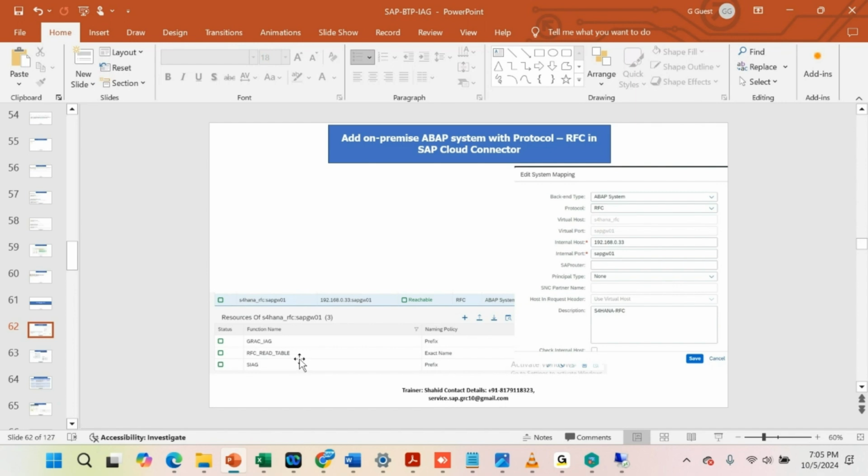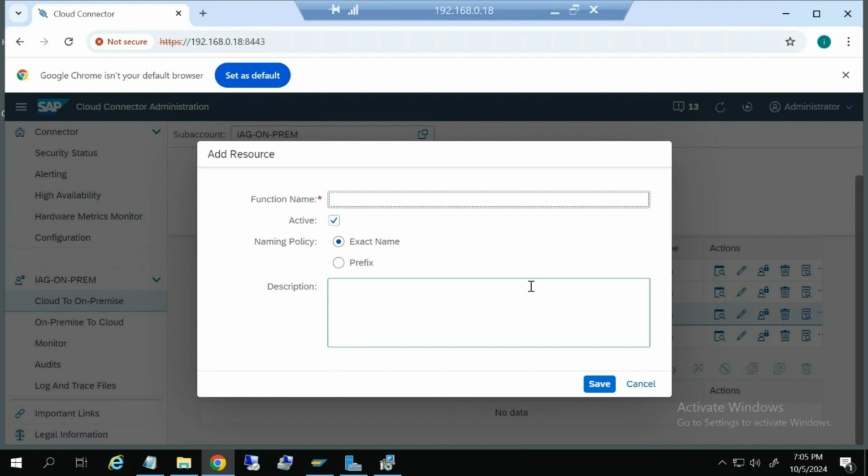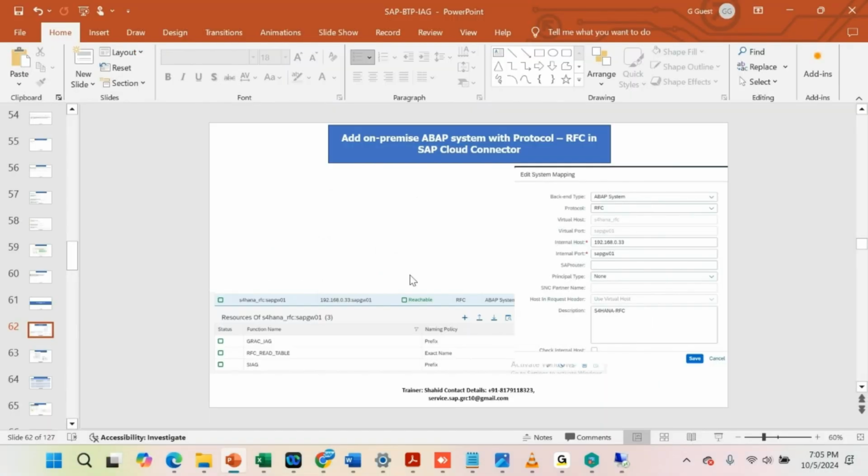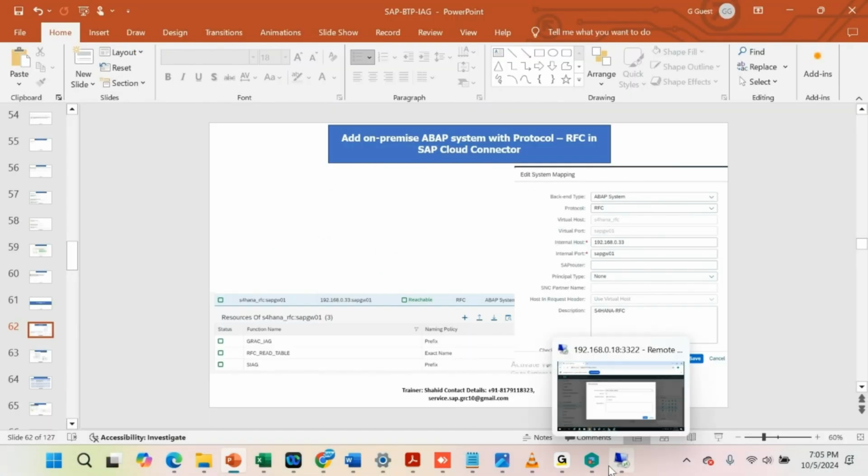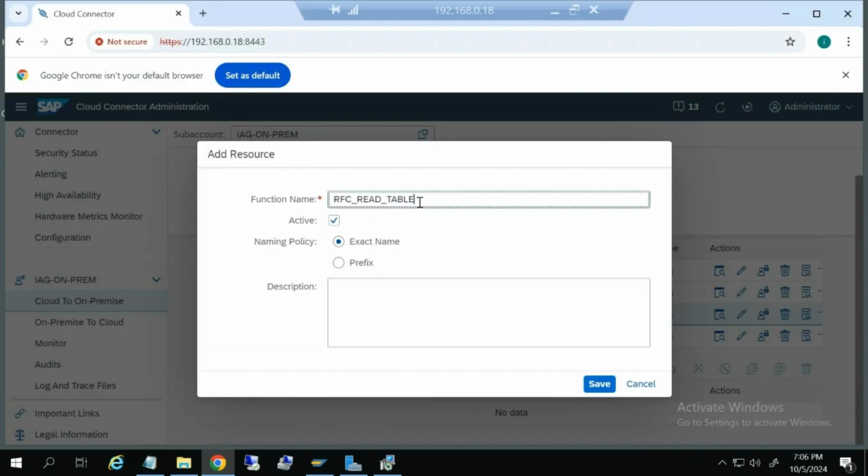RFC read table, RFC_READ_TABLE. I'll tell you what this is. I'm going to use this as the exact name. The description I can provide as anything, but let me define the same one. Save now.